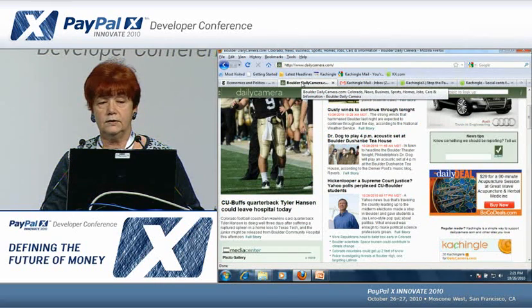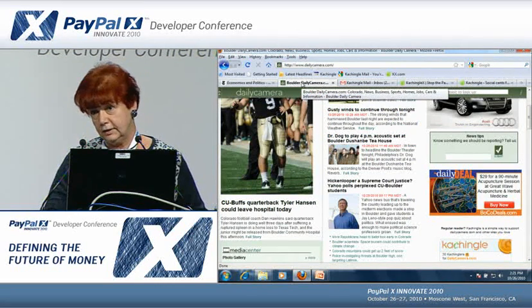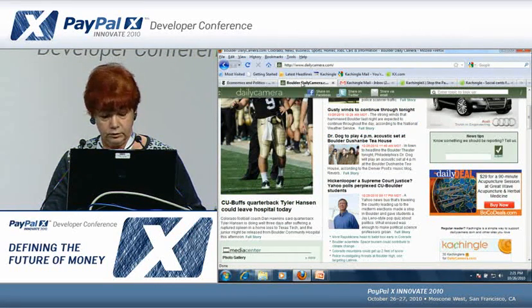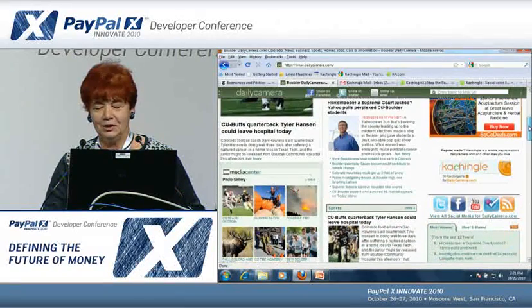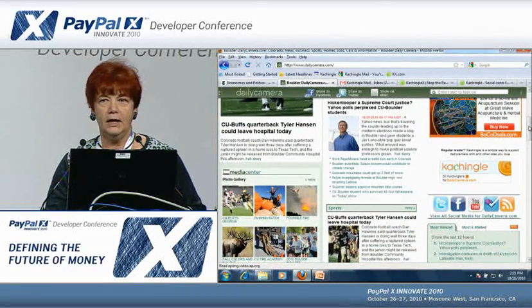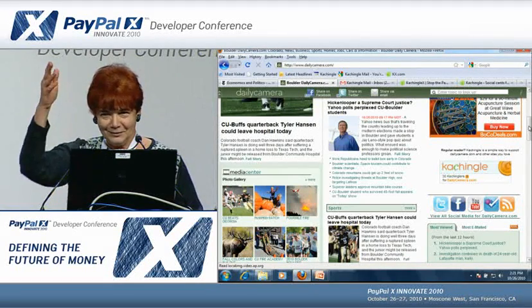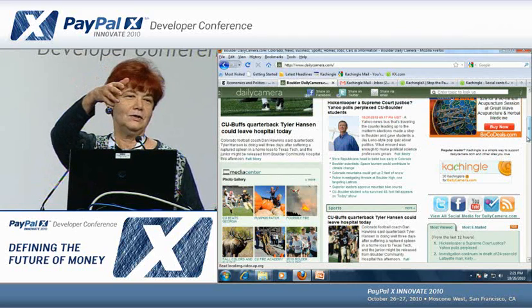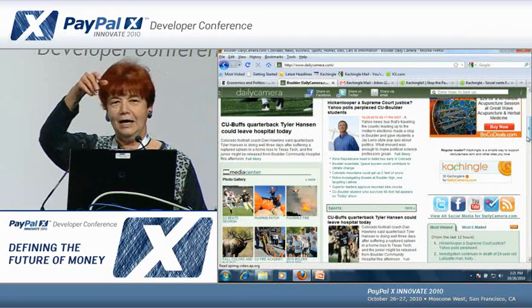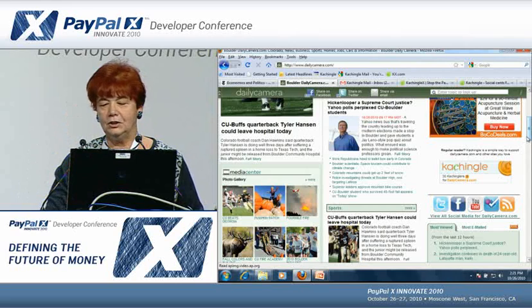One of our sites is the Boulder Daily Camera, which is the regular newspaper in Boulder, Colorado. Is anyone here from Boulder? Okay, good. What you see here is the Kachingle medallion, which they put on every page. This is a JavaScript widget. Our JavaScript engineer is here. This is Sharon. Also, let me just introduce a couple other people. I have Frank, our CTO, and Rob, who's our QA engineer.